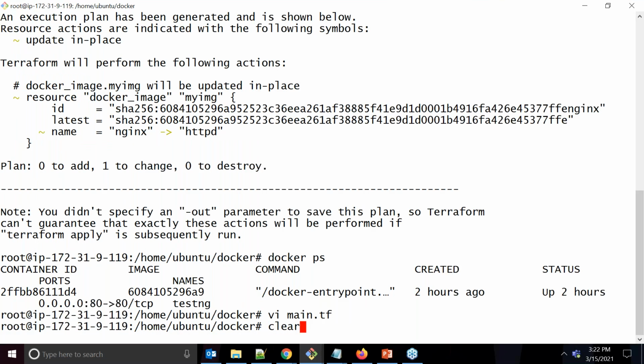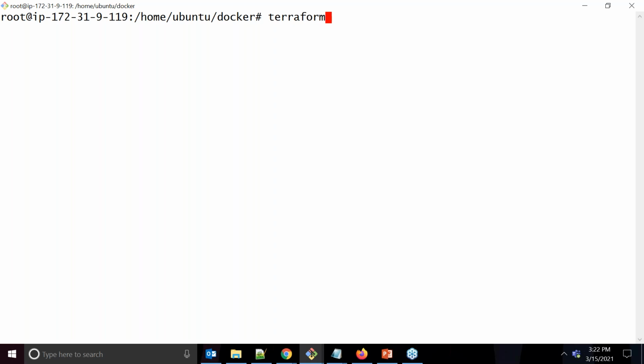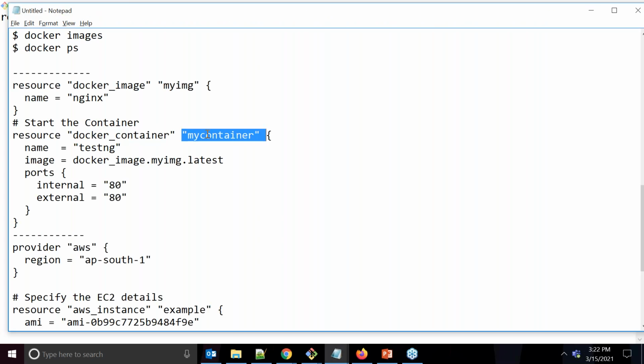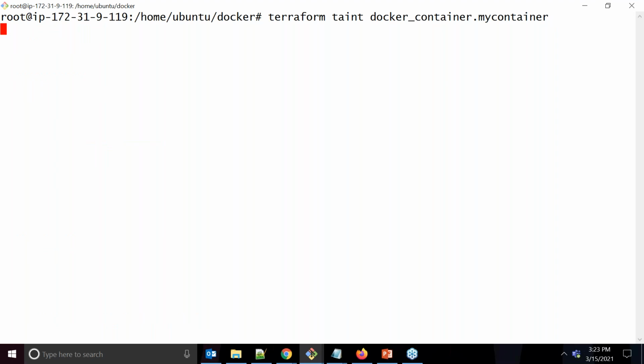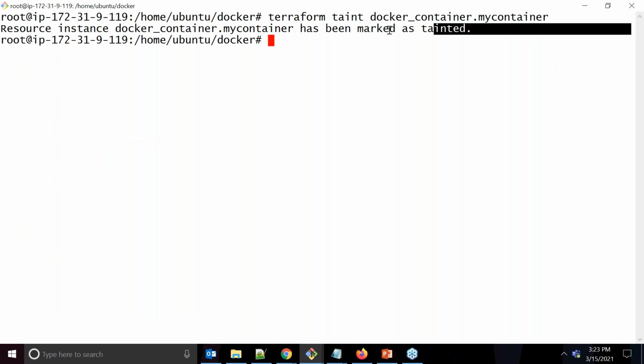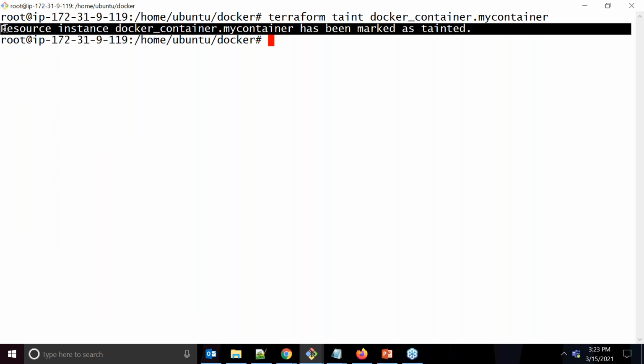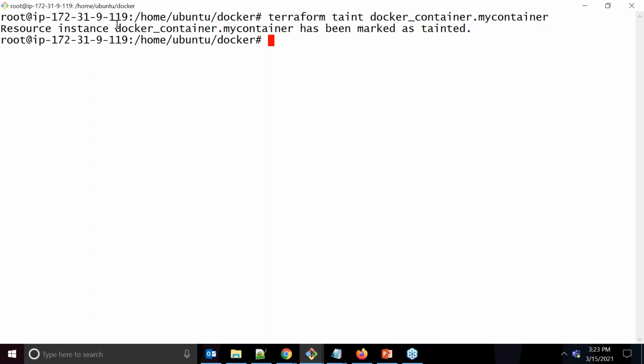Now if I say Terraform taint my_container, this is the name, you can see it's marking the resource as forcibly recreate.